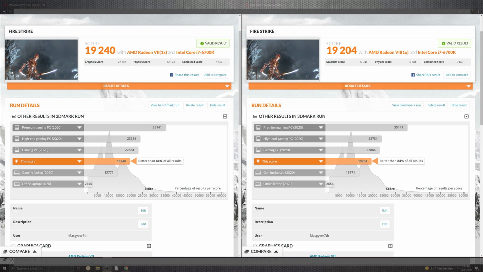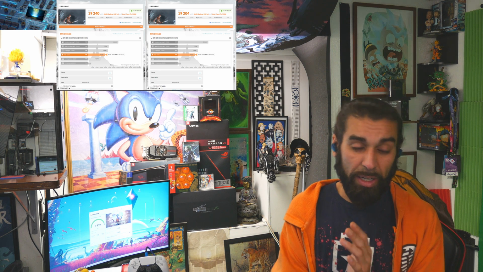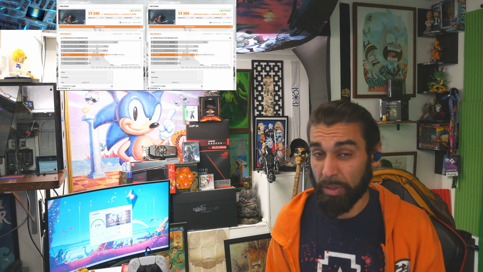Now, the combined portion of physics and the scores can be toe-to-toe, very close or surpassing, give or take, but the graphics score is what we're really looking at. And unfortunately, because we have entered an era of Windows 11 becoming a new thing that's phasing in, just like Windows 10 did before in the past, and it phased in, they gave it for free. I don't recommend upgrading to Windows 11, but I do recommend getting the free upgrade.